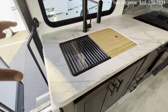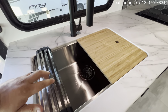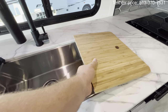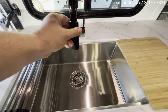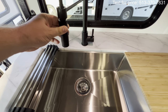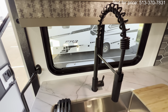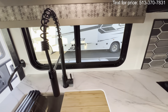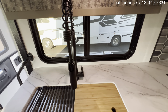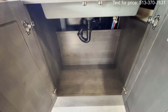You've got kind of a dual zone at the sink area. First, a stainless steel undermount single bowl — classic, looks nice, gives you plenty of room to do dishes. On one side there's a foldable drying rack, and on the other side a bamboo cutting board — love seeing that. There's a fancy high-rise faucet that moves around so you can hit those dishes from all angles. A window opens up with a blackout shade on the camp side so you can still see what's going on outside. You also get clean-cut storage with access to your plumbing.